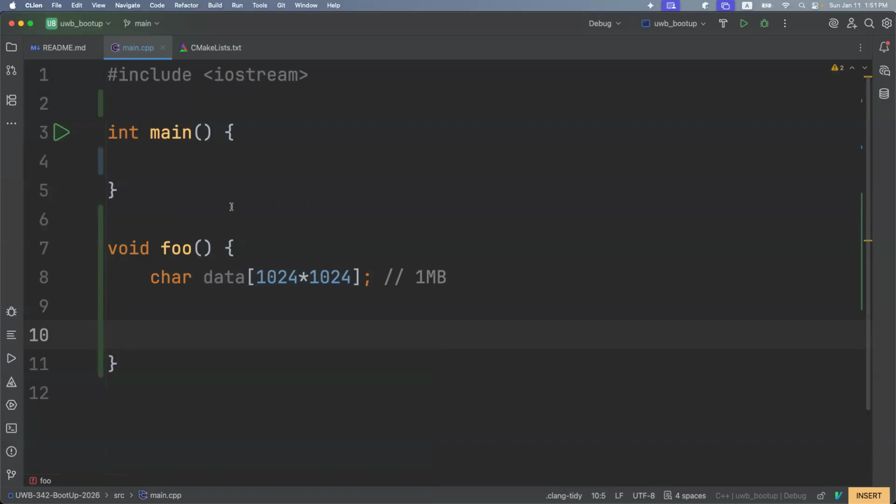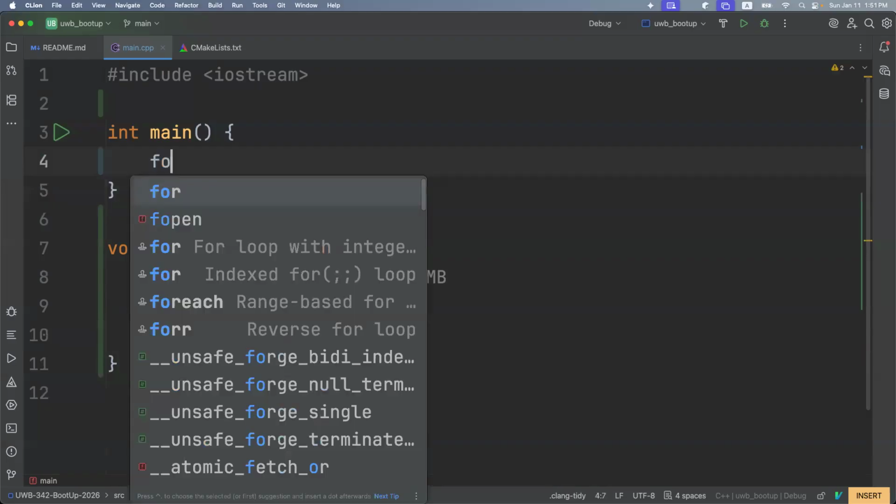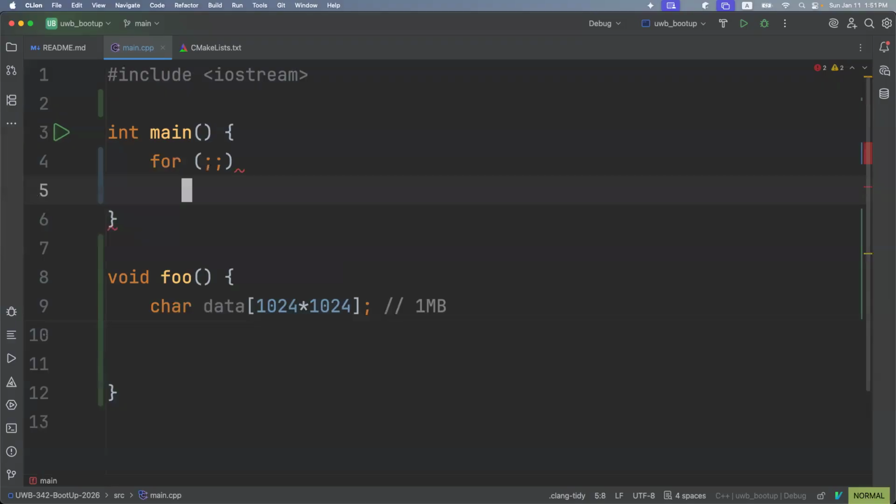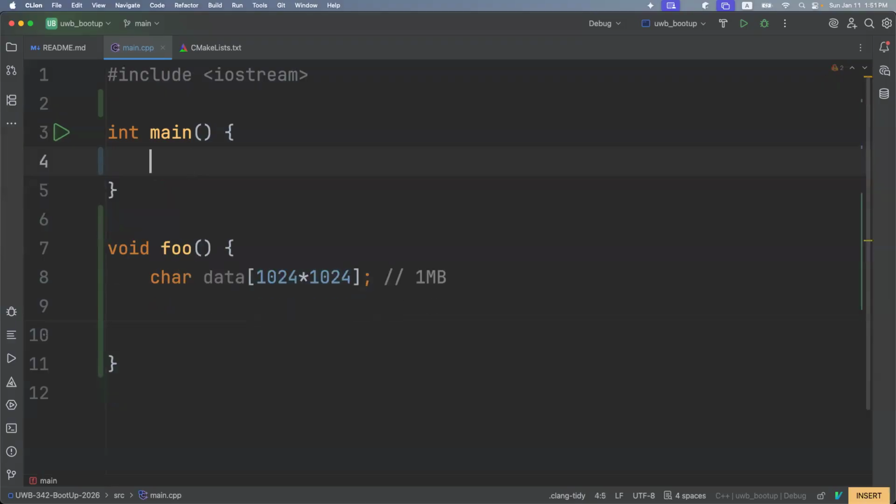We need to keep calling the foo function. But the problem is that if we call it here, it's called once, and once we return from the foo function, it returns. But we want to add up to it.